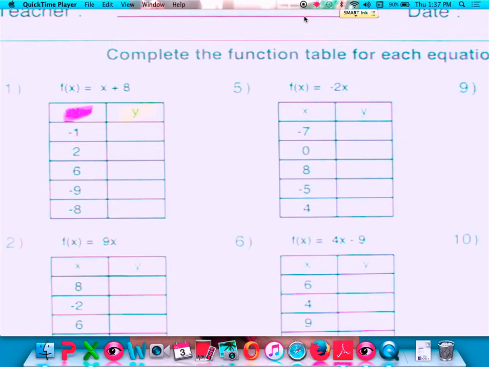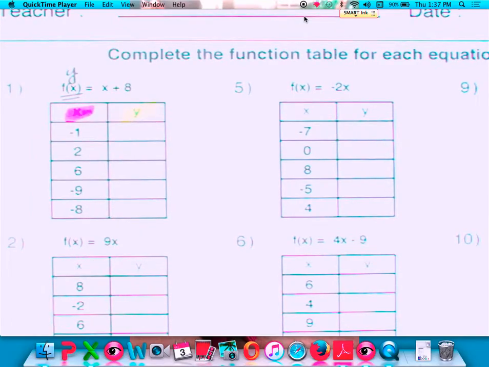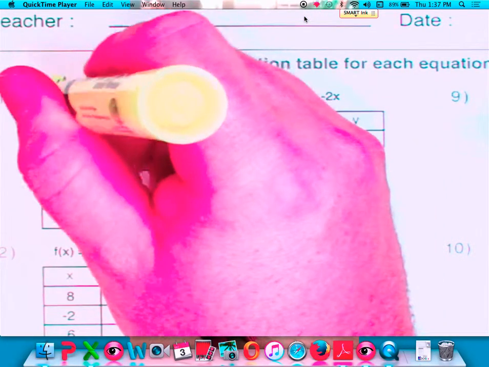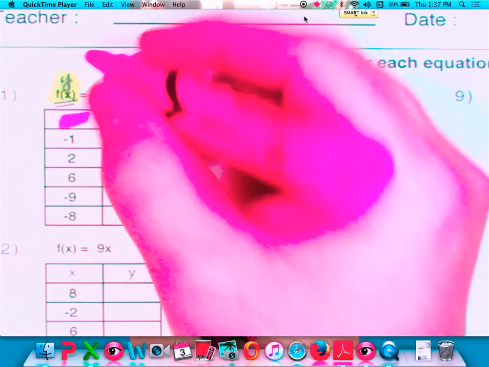You've noticed on our equation up here where it says f of x equals x plus 8. Okay, so you're thinking, well, where is the y at? Well, the y is there. It has just been moved, and we have now called the y f of x. So this f of x is also called y. Okay, so this means the same thing. It's just that f of x is what is called function notation. So f of x means the same thing as y in this case. And then obviously the x is right here as well.